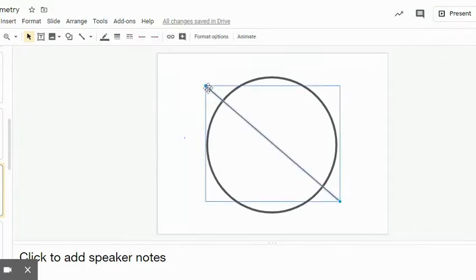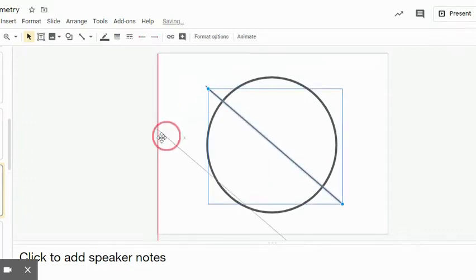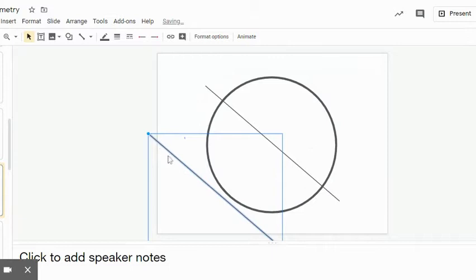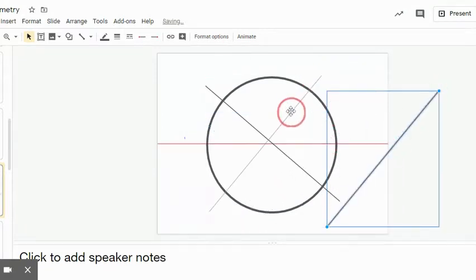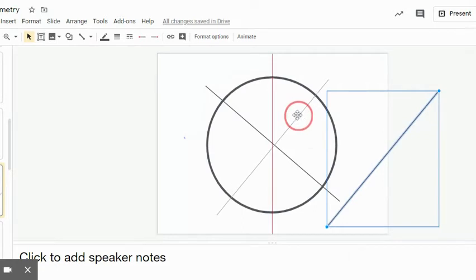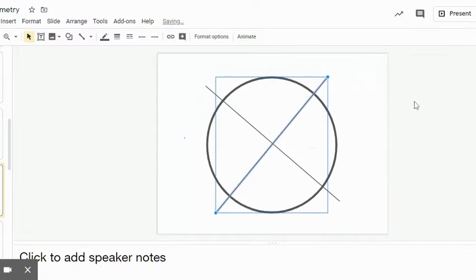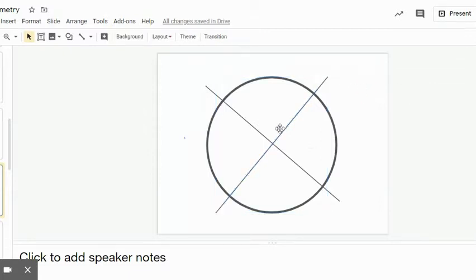Now, the cool thing about a circle, can you already tell what I'm thinking? I think there might be another line of symmetry in a circle. So if I turn this, I know I could have rotated it, couldn't I? So if I get this, look, it's trying to let me get it exactly in the center, isn't it? That is another line of symmetry. Look, now we have two lines of symmetry. We have this line of symmetry and that line of symmetry.